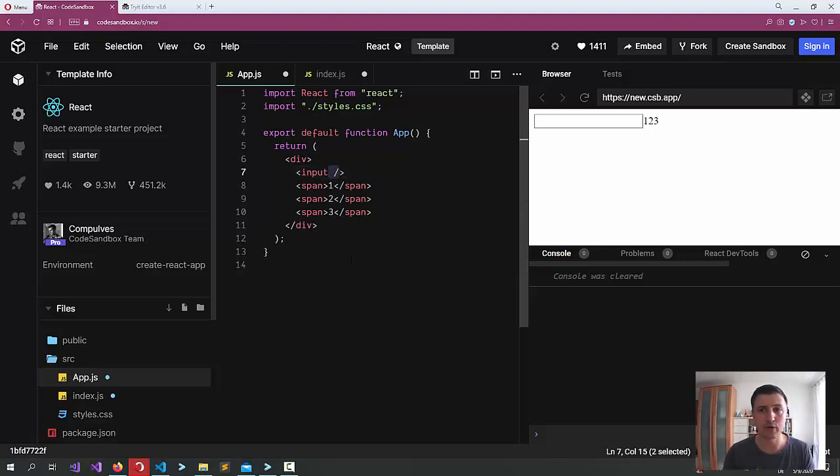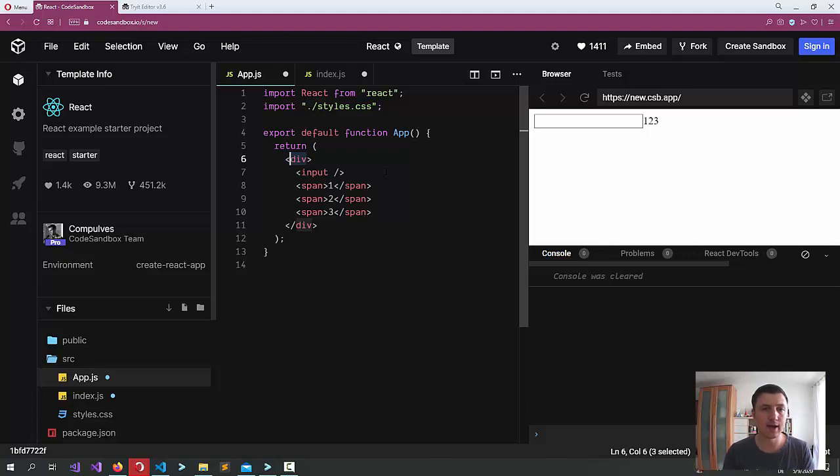So in XML, we cannot omit a trailing slash for self-closing elements. In JSX, that's the same. Now, final difference, I mean, there are a couple more, especially regarding what these are. They look like the HTML corresponding element. The div is a div, and that's of course on purpose, but it doesn't need to be like that, right?